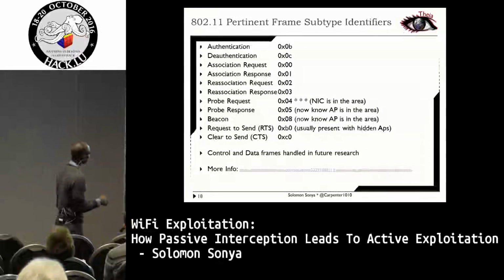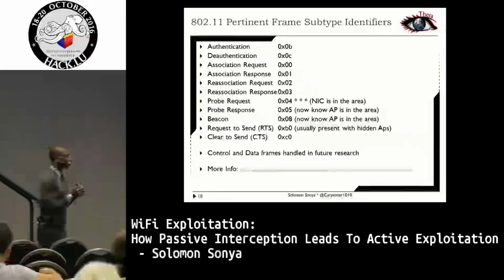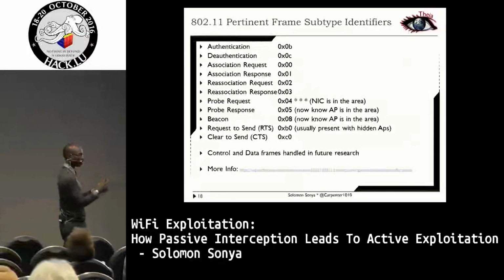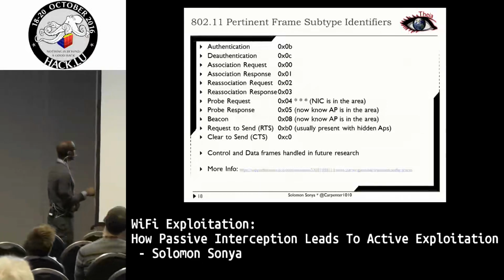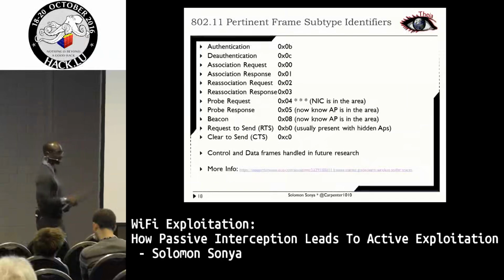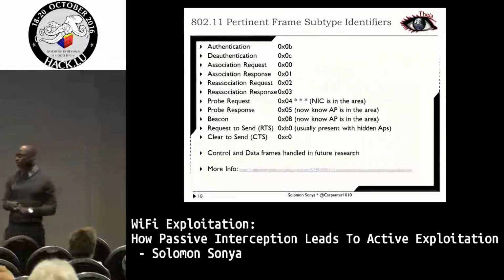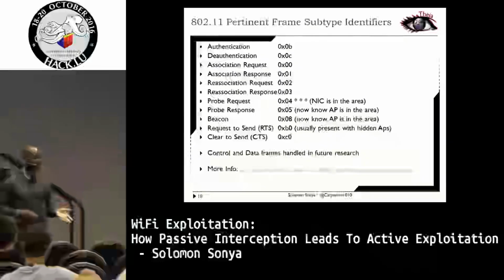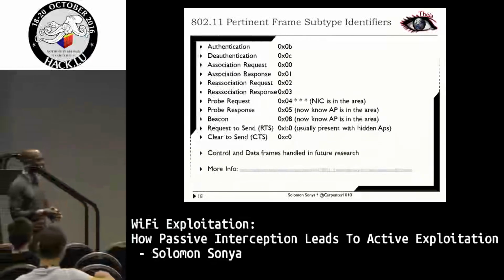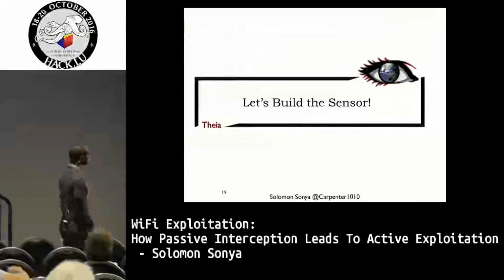And this is vital, because here are the three most favorite frames. Here, the probe request and the probe response. These are your phones trying to say, okay, device, are you here? Can we connect? Actually, I'm sorry, that's your probes. And then your beacon is from your access point. Your access point is always saying, hey, I'm in the area, I'm in the area, I'm in the area. So if you know what to look for, then you can tell as soon as a person has entered the area what they're looking for and the different associations that have occurred at any point in time.